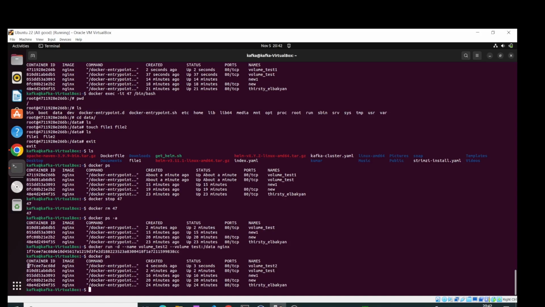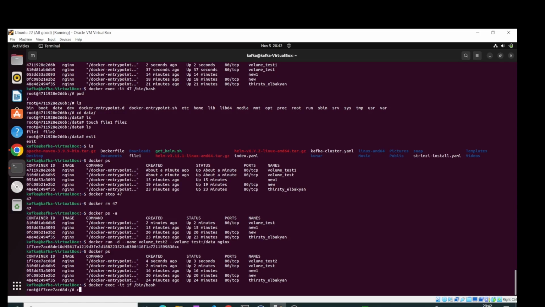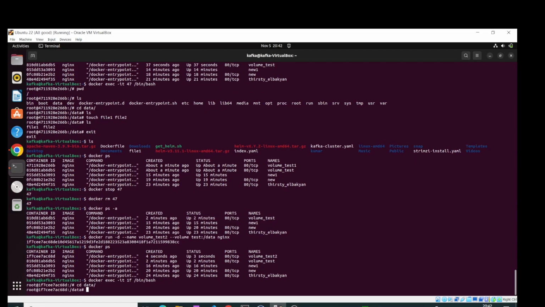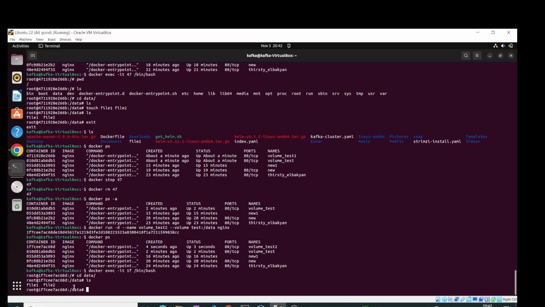This is 1f. Let's exec into that one. Now let's go to data. If you see here, we have file1, file2, but this is a different container, right?